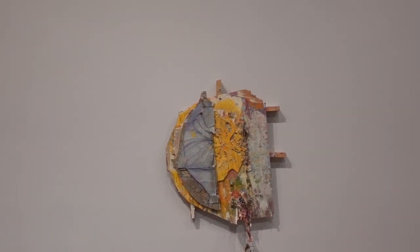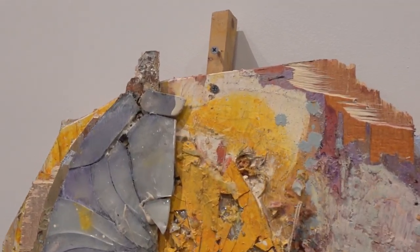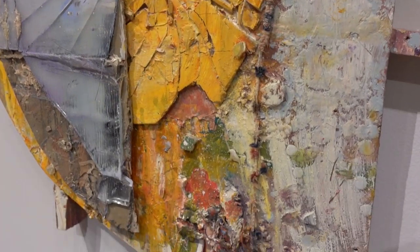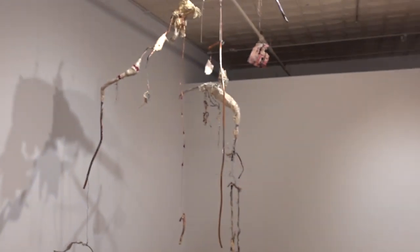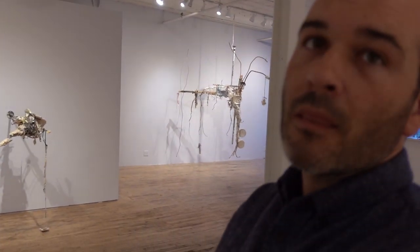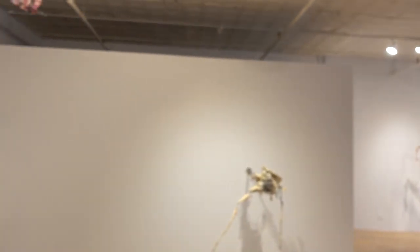Do these have titles, or are they untitled? The one you picked is untitled. Okay. This one is untitled. Well, I always enjoyed your color sense and your palette. Let's look at this one, because this also brings up another interesting question, which is how do you deal with the color when you're doing more of a sculptural form as opposed to when you're working on a flatter, more regular painting?